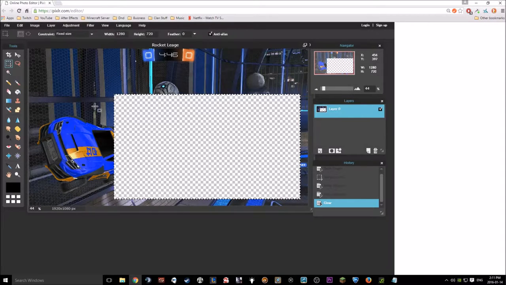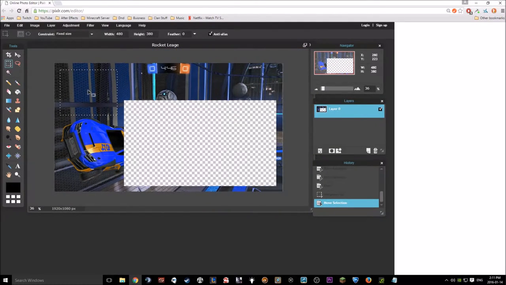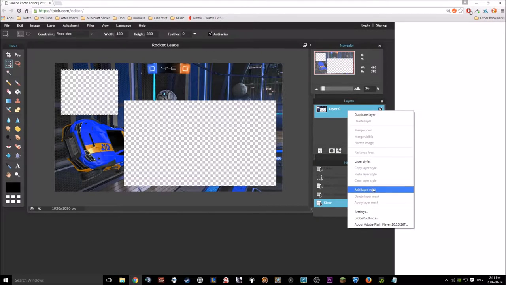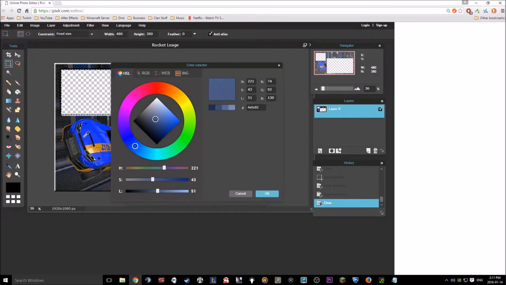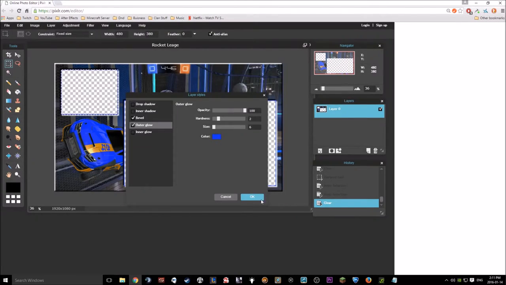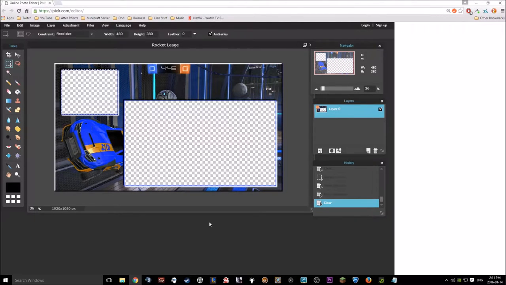Now you want something for your webcam or something else. You're going to do the same thing. For me, I use 480 by 380, which gives me a nice little box that I can sit up in the top corner. Put it right about there and hit delete. That's pretty much it for that, but I will add a layer style, because bevel makes it look kind of pretty. Maybe a little outer glow, and maybe change that outer glow to the same color as the car, just for giggles. All right, now I have a basic overlay.